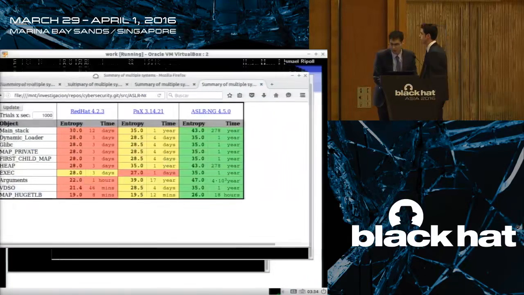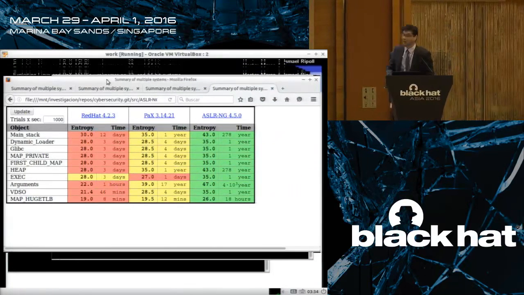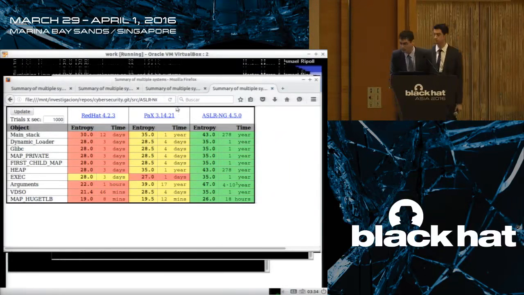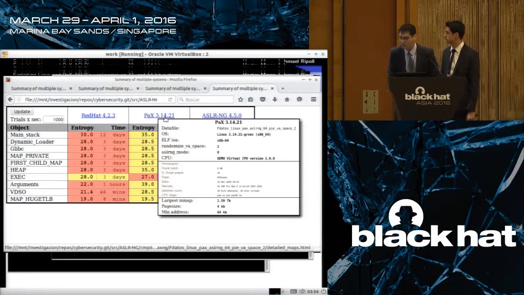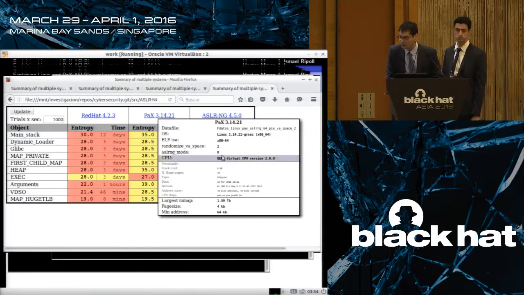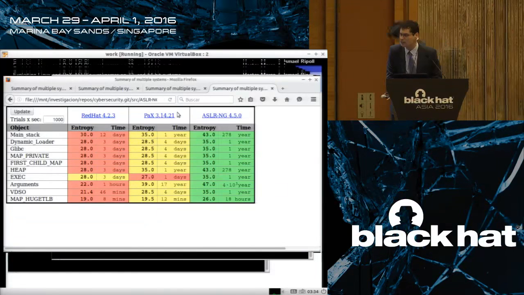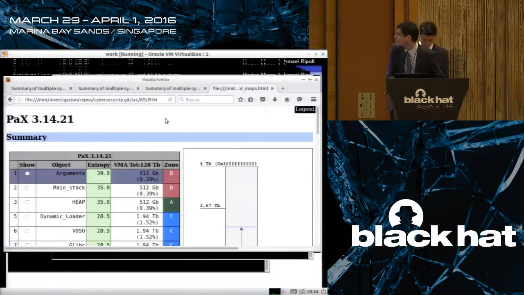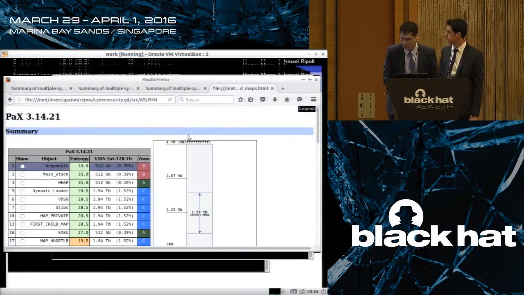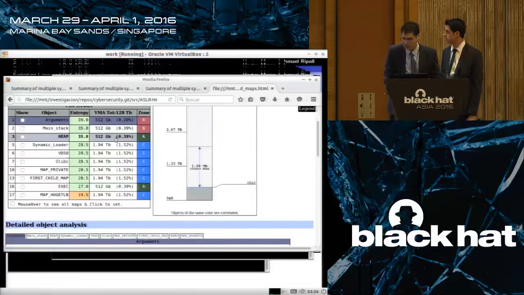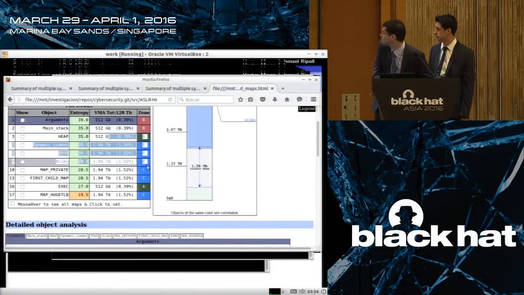Okay. So this is, for example, the output. The output is very handy in the sense that, for example, here it says information about what is the exact system where all this data has been collected, what is the version, and some information about page size, minimum address, as much information as we can. Let's go here, for example, and if we click, well, I have to make it smaller. Okay, so we can see it, and when we hover over one of the maps, for example, main stack, we see nothing.